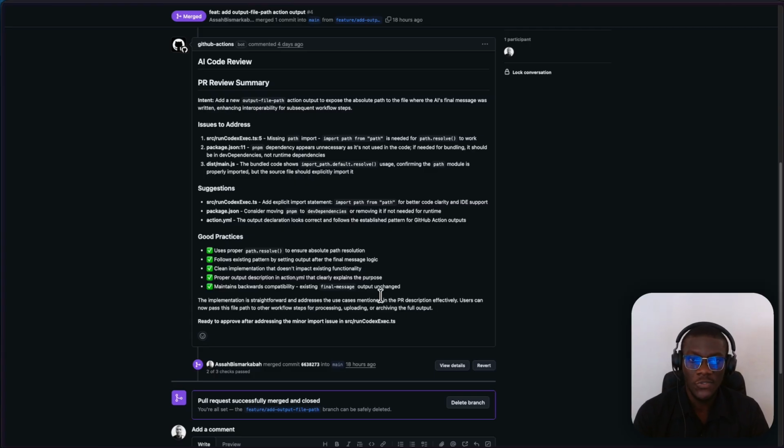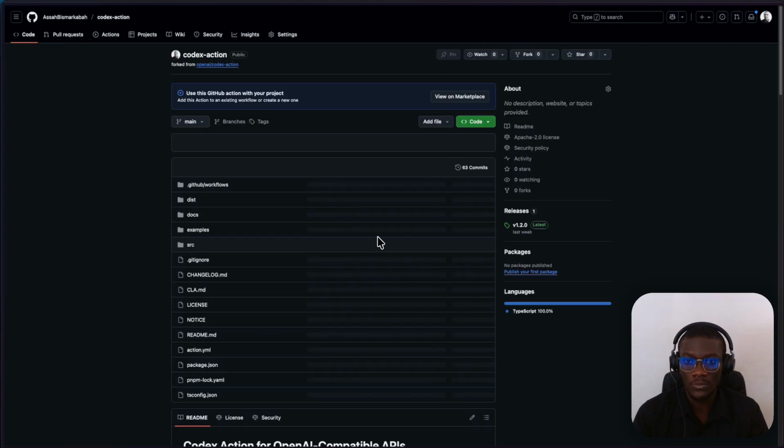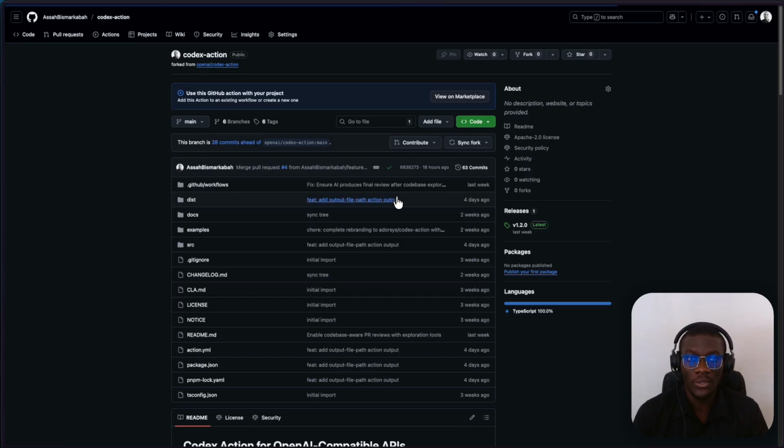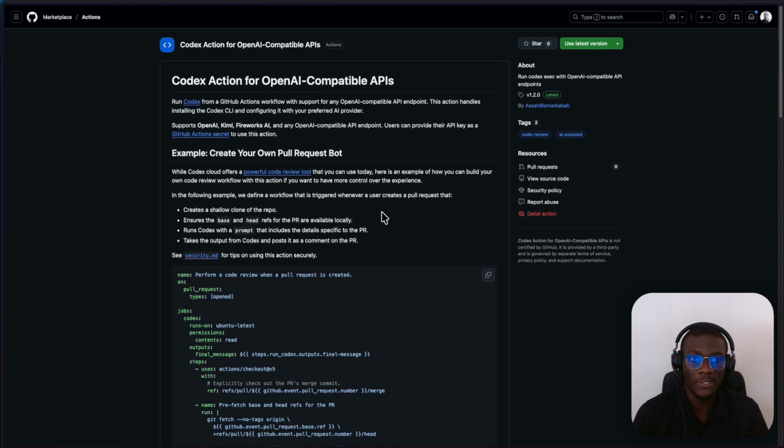By default, you can use the Codex Action with the OpenAI default models if you want to pay for their subscription, or if you have your own infrastructure and you have some other paid services that you want to try out for automatic pull request review, then you can use the Codex Action here, which is OpenAI compatible, to configure the underlying model that you want and have it review your pull request automatically.